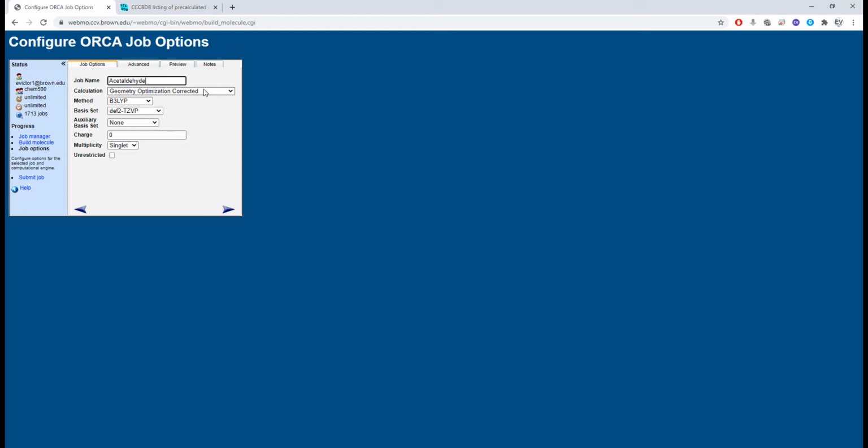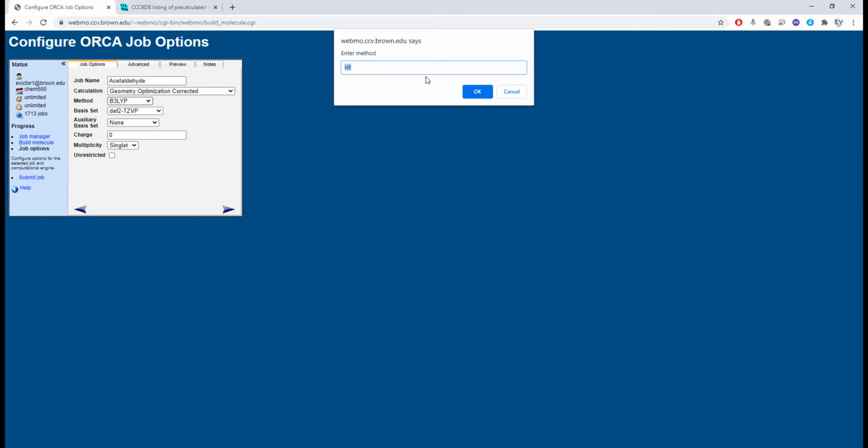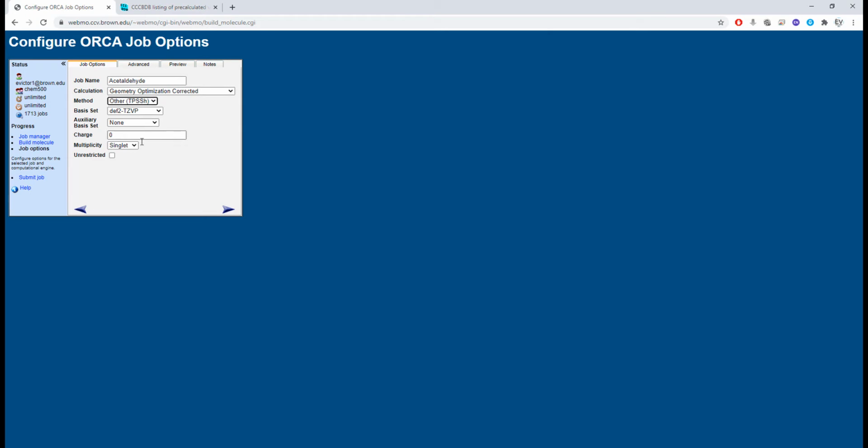We originally computed it using the B3LYP def2-TZVP method, but what we're going to want to do now is maybe calculate it using a different method. If we're going to be using a method that isn't included in this table right here, what we have to do is click on other, and that's going to give us this option right here, and now we can type it in. In this case, I'm going to type in TPSSH and click OK. So now that's going to load in that method instead.